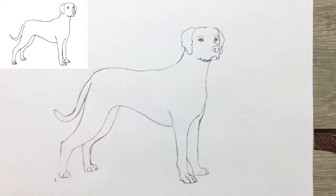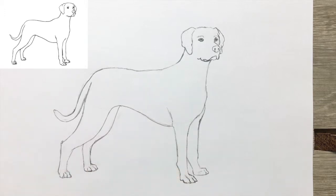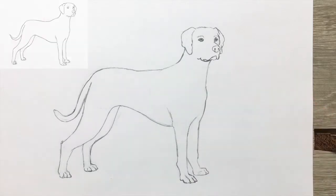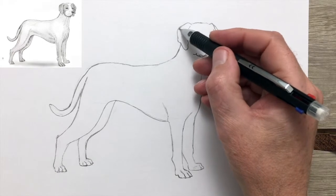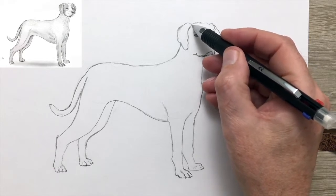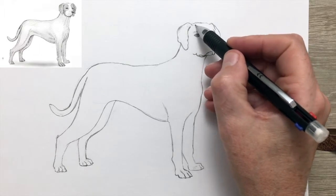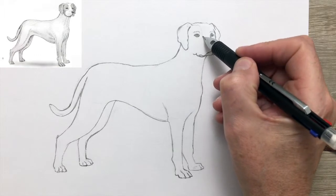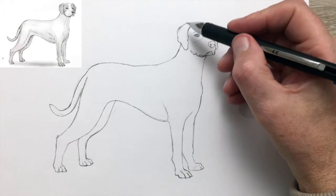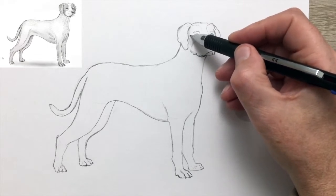Unlike the Labrador, who needs a fat, thick tail to help him swim, a dog that's bred for speed does not really need a heavy tail. Time for the shading, starting with the ear. This Pointer has a few patches of colour on his head. The coat of the Pointer comes in several colours, solid or in patterns. But as fans of the breed like to say, a good Pointer can't be a bad colour — that's essentially because Pointers are of interest to their owners for what they can do.